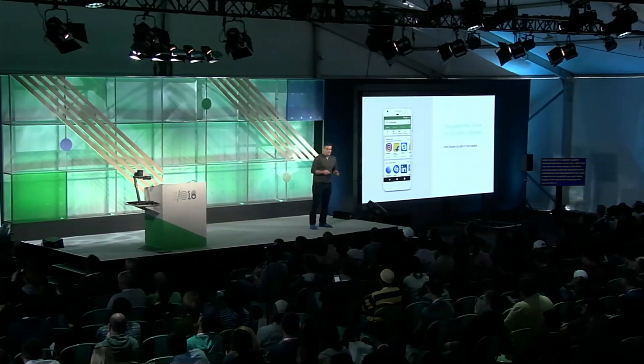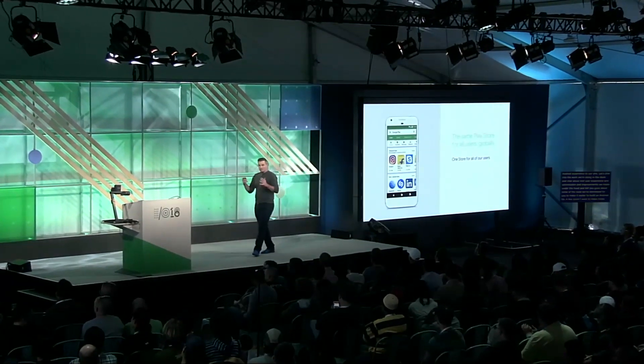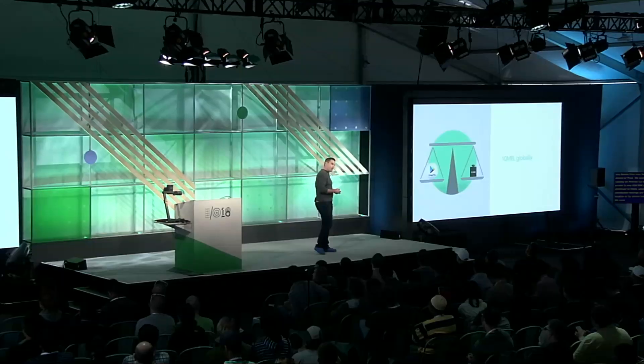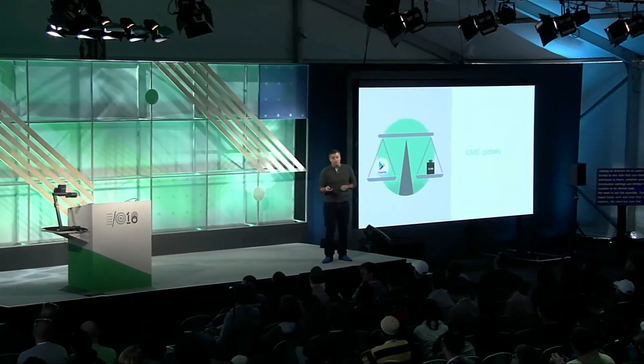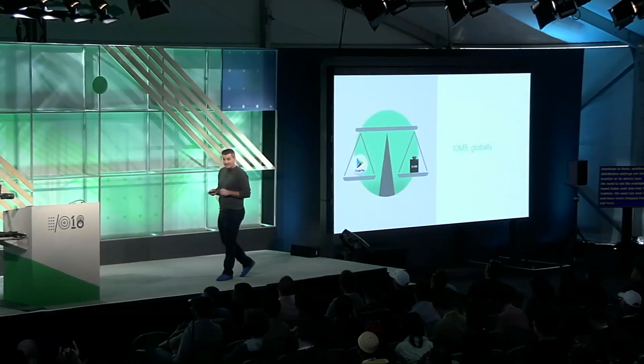A key point I want to make is that there is no Go version of the Play Store — it's just the Play Store optimized for Go, the same Play Store on every device. We did this deliberately because the optimizations we can make should be available to customers on any device, whether it be a Go device or a Pixel. We aren't limiting the catalog on Android Go, so users get access to any title you choose to distribute to them. And we've chopped the Play Store in half from a size perspective — we're now just at or below 10 megabytes on all devices globally.